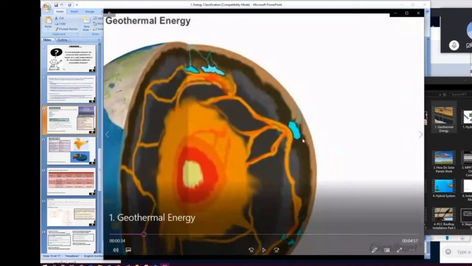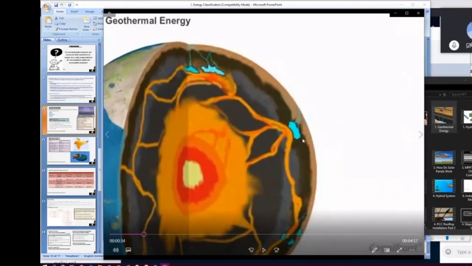It is basically showing that, as we all know, the earth has been formed from the Big Bang theory. According to that, it was basically a form of lava which froze down over time and ultimately earth has formed. But the core of the earth still has a lot of heat or energy which can be extracted as geothermal energy and used as electricity.